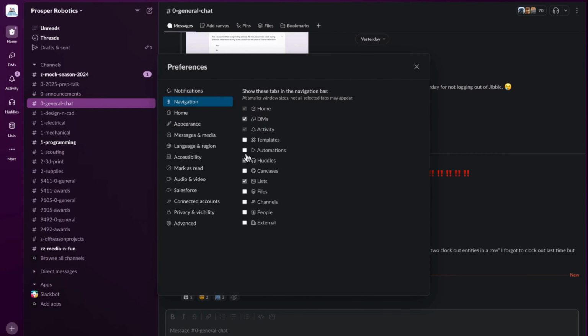You don't need templates on or automations on. Huddles can be clicked on. You can see when a huddle is happening. As we get further into the season, we may wind up with huddles because of, let's say, we get frozen out, or there's snow days, or for whatever reason, if for an extended period of time we need to meet. So we may have to do some huddles that are coach approved and sponsored. So you might want to keep that on for reminders.